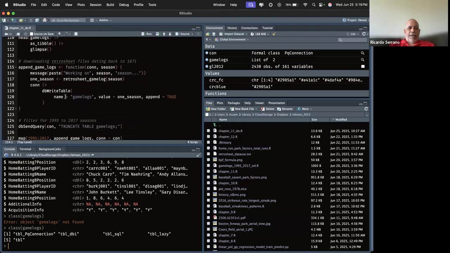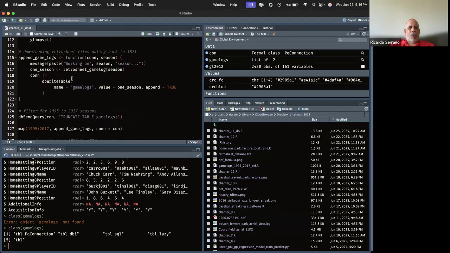So the next function that the author writes is the append game logs. This function is going to recursively use the retro game log function that we discussed before, but then, using the map function, we're going to append game logs from different seasons or a range of seasons.